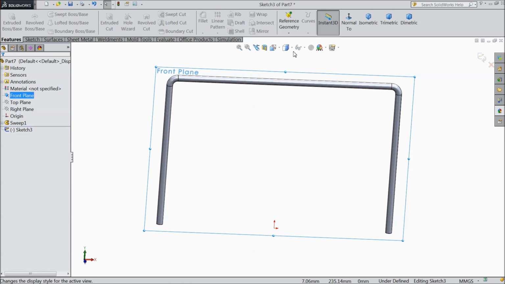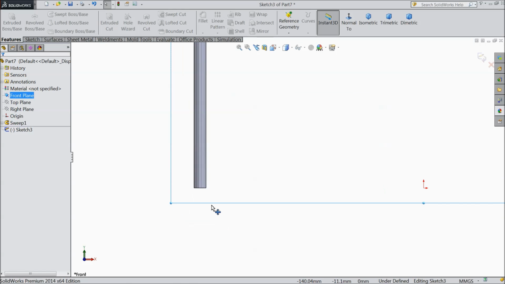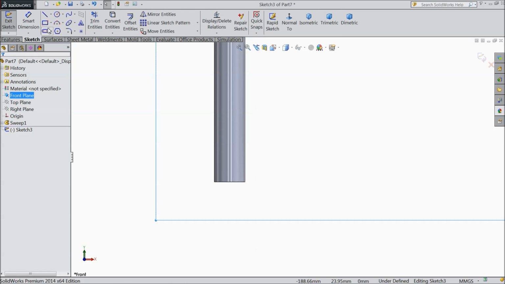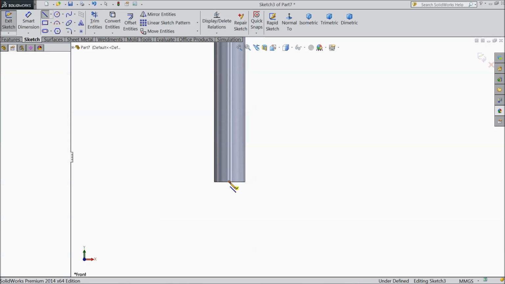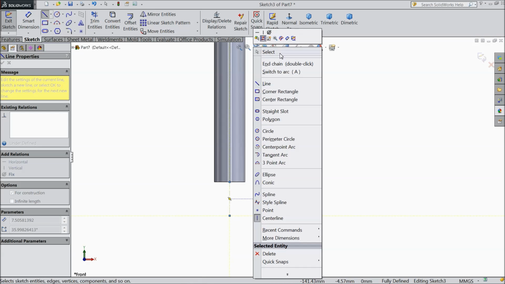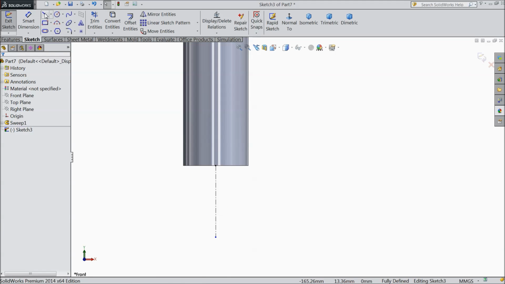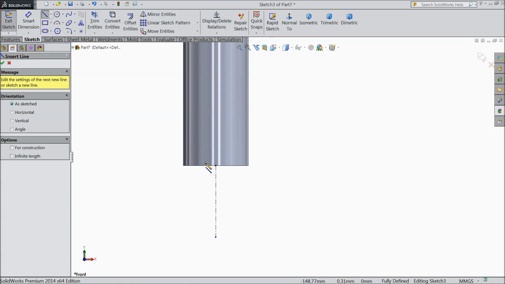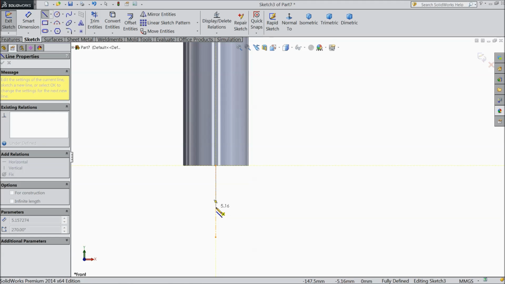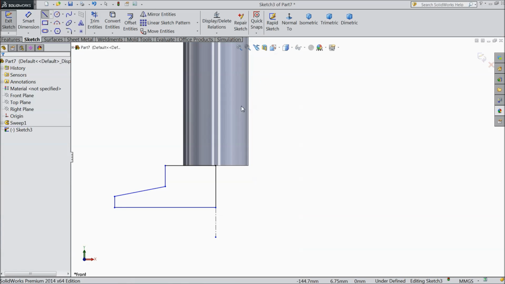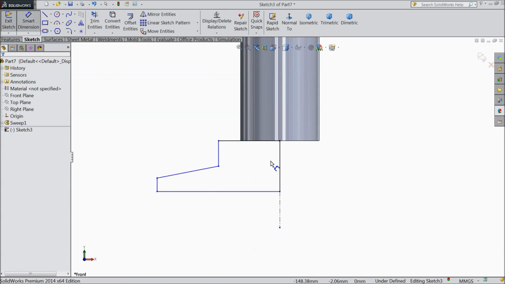Select front plane, sketch, normal. Now here we want to make the base. First draw a center line. Select a line, connect it, exit. Now let's assign the dimensions.